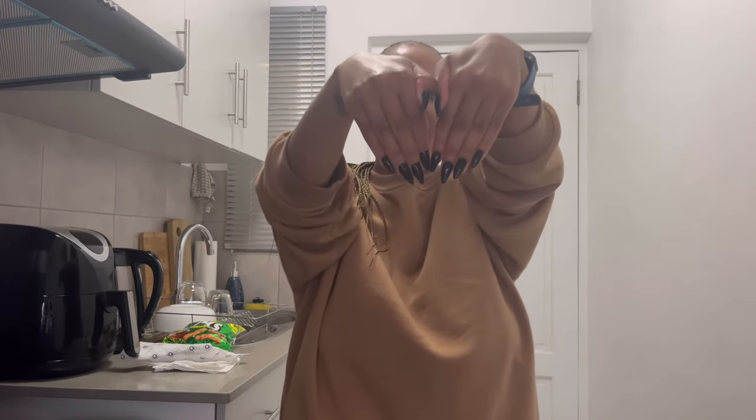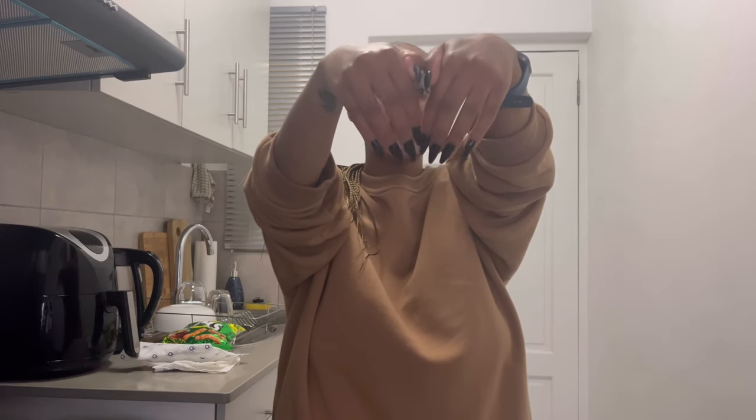I came back from doing my hair and nails, and this is how my nails look. I went for black this time around, in an almond shape, and I am loving the color. I hope they're going to last, because it was a tip and gel, so they had to add the tip, but they did the top with gel and they didn't apply any acrylic. I wonder if it's going to last, but hopefully it does. They didn't have black in acrylic, so they used a gel to cover up.